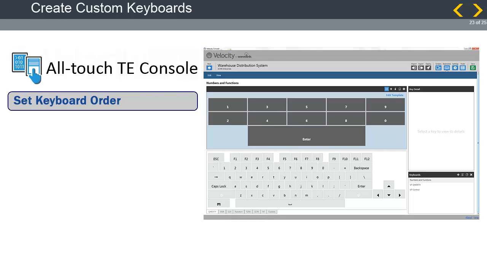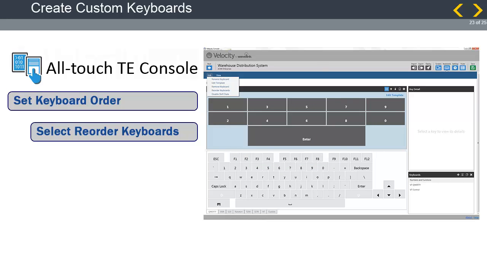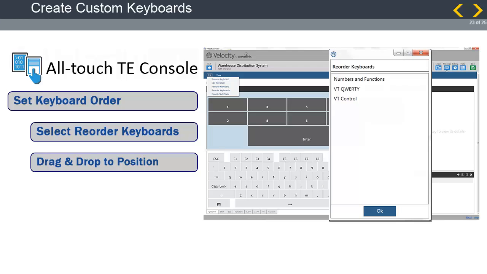You can create your keyboards in any order for the project, but when you're finished, you want to make sure you set up which keyboard comes up by default. It is easy to reorder keyboards on the Keyboards workspace. From the Edit menu in the top left corner, select Reorder Keyboards. The list of available keyboards for the project appears. With your mouse, just drag and drop the keyboards until they are in the order you want to have them.